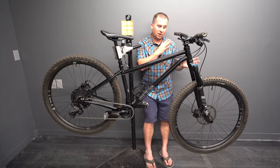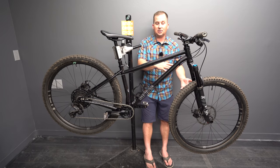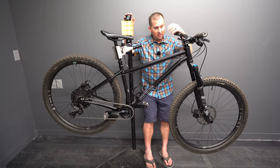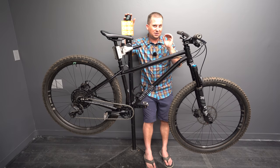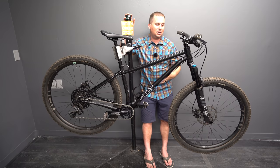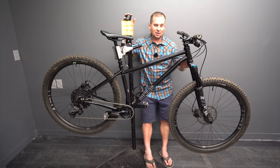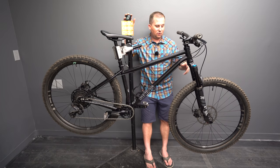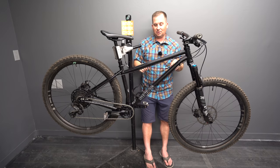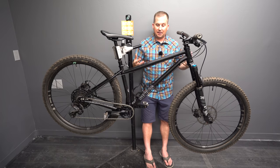Now remember, this can be run from 0 to 120 mil travel. You can put a 130 mil on it. It's going to raise the bottom bracket, slacken the seat tube, and slacken the head angle even more. I think 120's been a real sweet spot for me on bikes like this. I could get 130 and get a little bit more out of it, I think, but these light forks that you can get in 100 to 120 mil travel really keep these bikes peppy and lively, and you can pick up the front real easy. It just gives it a fun, kind of dancey feeling being that light.